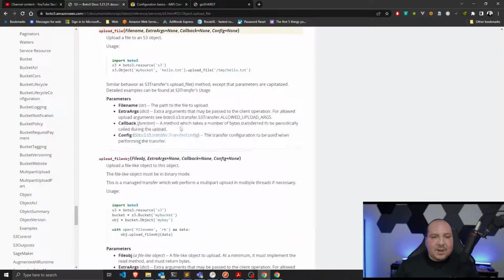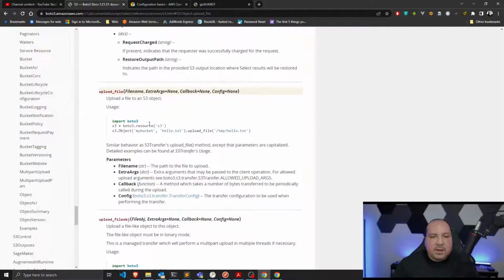So when you actually look at it, it's pretty straightforward, right? We specify the resource that we're going to use, because again, we could specify different resources depending on what it is we're trying to do, whether it be start EC2 instance, whether it be run AWS Glue job. There are all kinds of stuff that we could do here. And then ultimately we specify the bucket, and then we're going to specify the file.